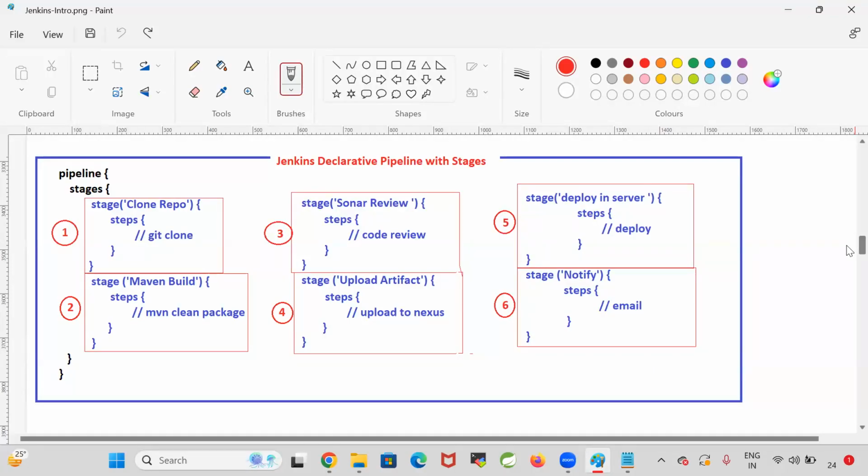We will have a pipeline. In that pipeline, stages will be available. Inside the stages, you can see I have given 6 stages. Some projects may have 5 stages, some may have 10, some may have 8. It depends on our project requirement. It is just a syntax to understand how the pipeline is going to look. Pipeline will contain stages, and inside the stages, a stage will be available. Every stage is responsible to perform some operation.